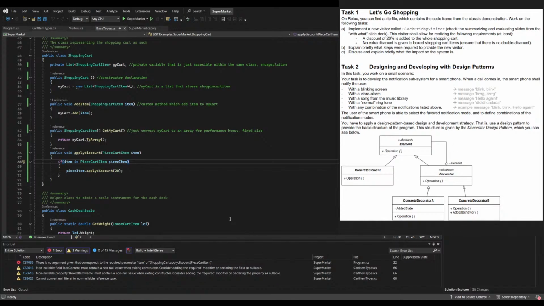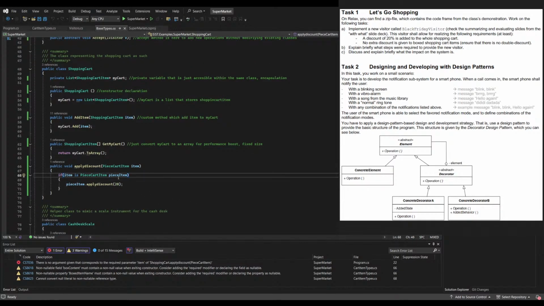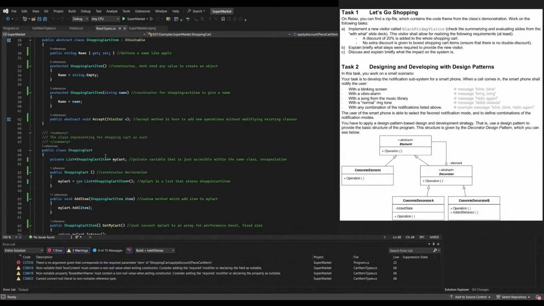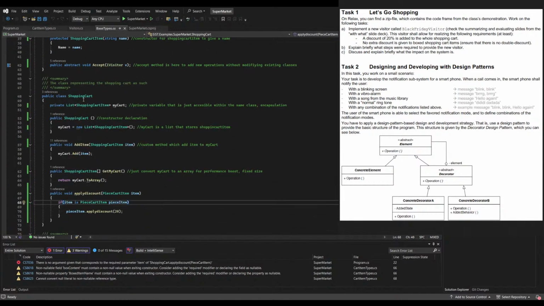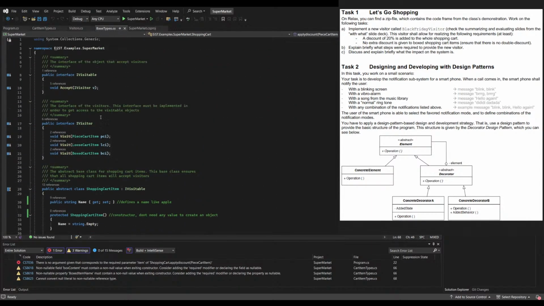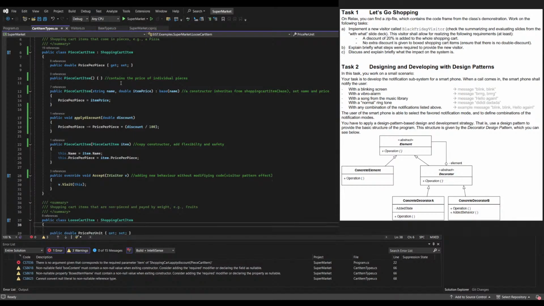Apply discount piece card item in my shopping cart section. My shopping cart section is not here. Should be here.